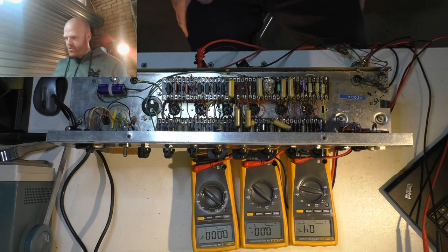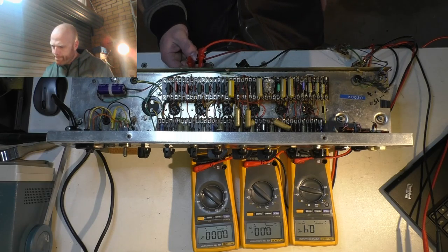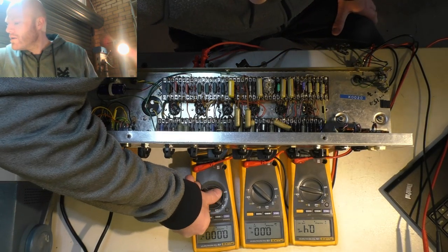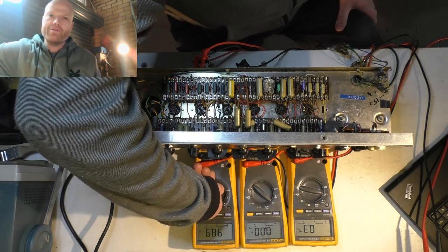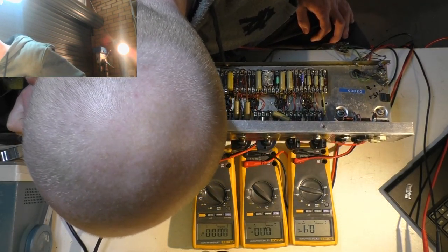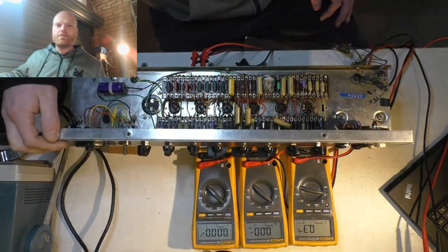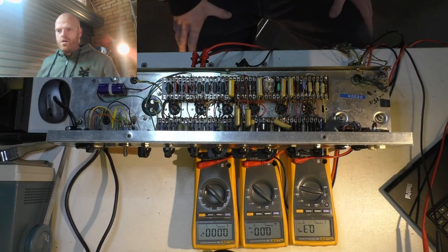We ready? Just double check everything. Ohms yet, 98.9. That's the new resistor we just put in. It's all happening. Sorry about bald head there. All right, let's do it.